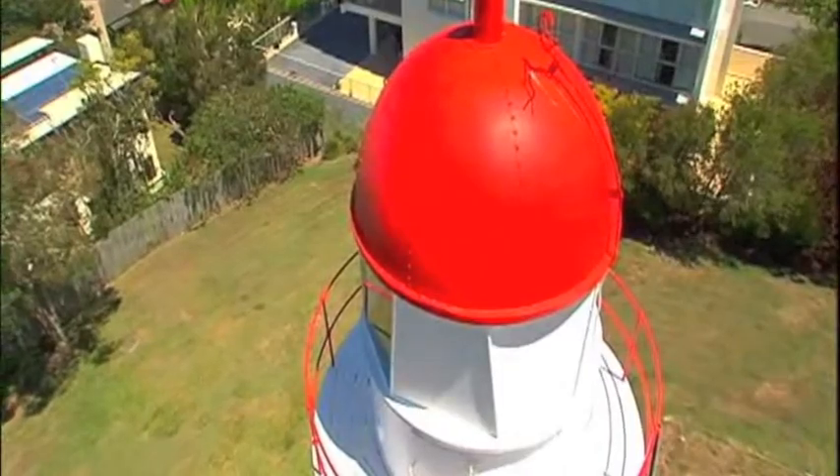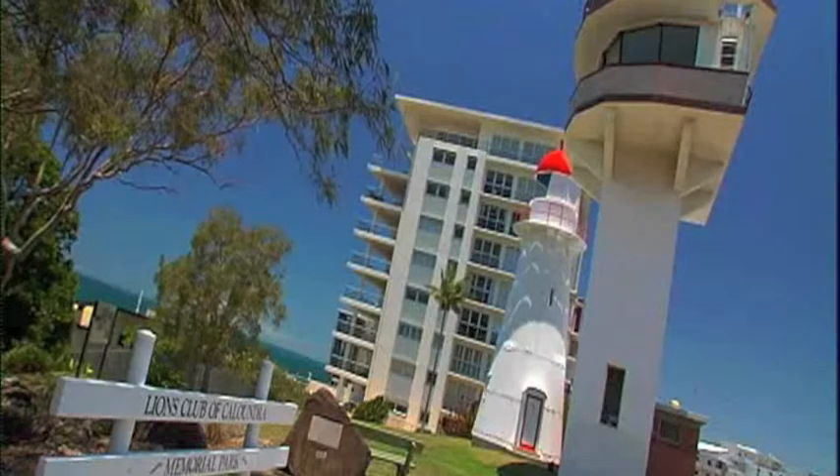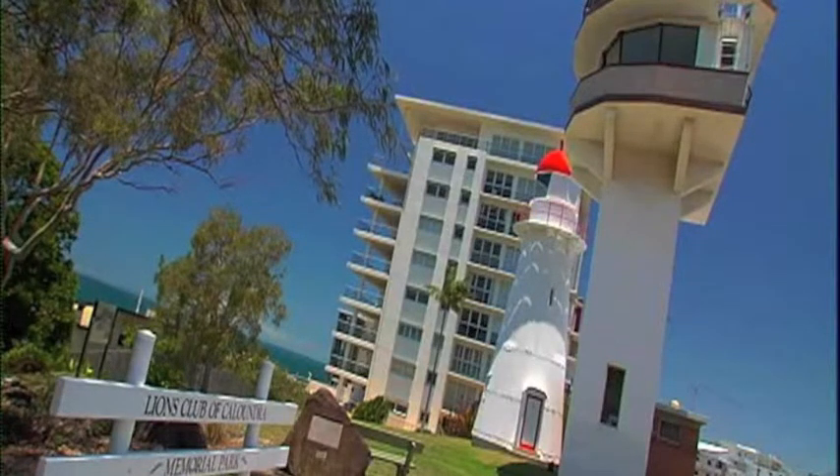If it wasn't for people like Purse and Roger, the lighthouse wouldn't have made it onto the Queensland Heritage Register. It's a real icon of Caloundra — so many businesses and local schools use the lighthouse as their logo. The schools have the motto 'giving light.' And actually, the first lighthouse keeper, when he came to Caloundra, he had enough children for them to start a school. So it really is the starting point for the school in Caloundra.